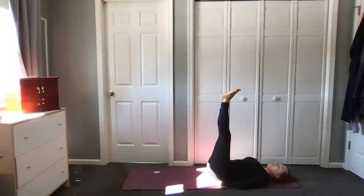Allow yourself to have the miracle of this pose where you're just resting. This pose helps balance our emotions. It nourishes the joints in the lower half of the body. It helps your circulation. And it even helps with insomnia. So just allow yourself a miracle of rest in this position.